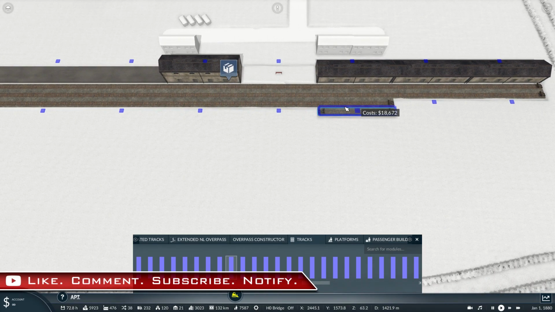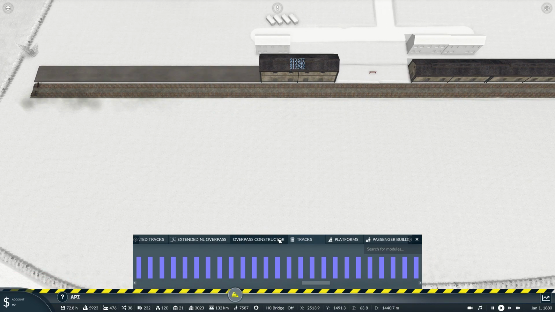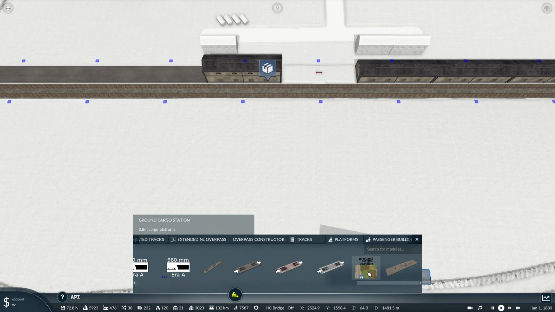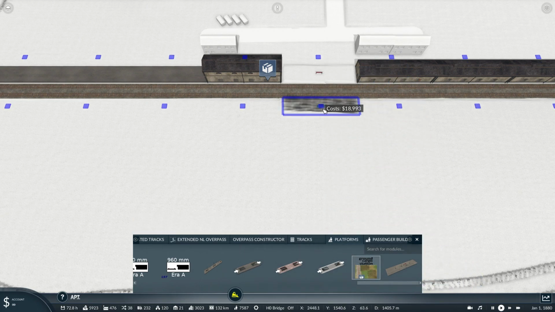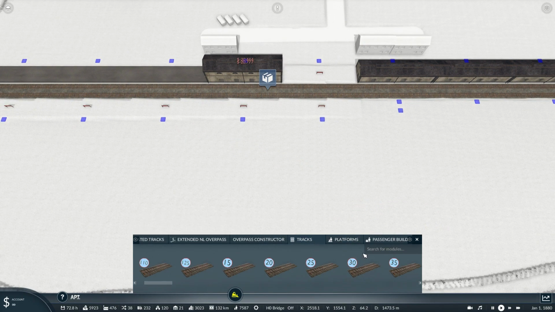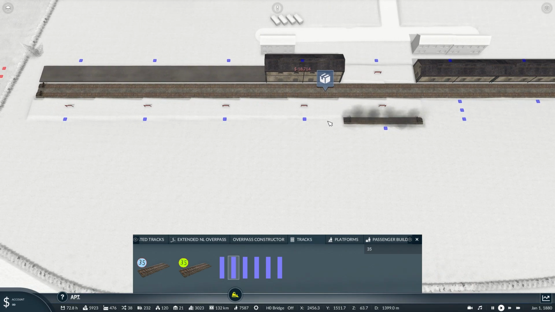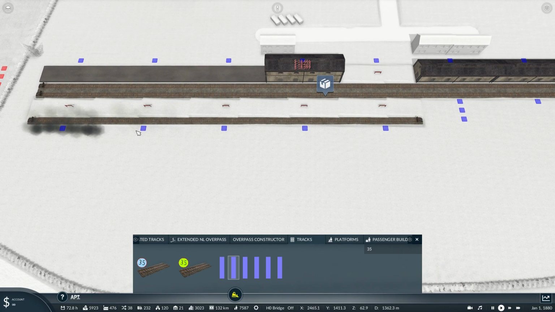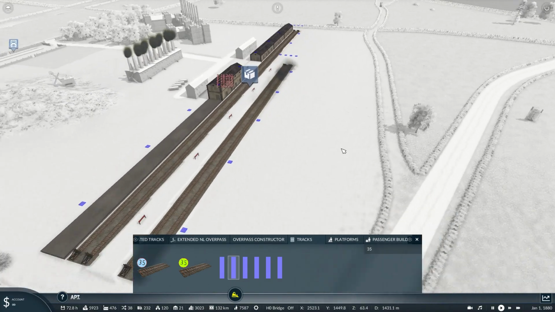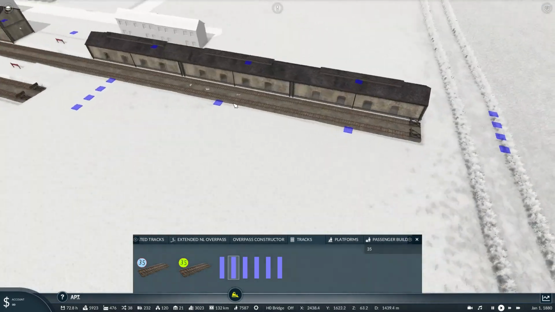And then we'll have, no, sorry, that's not supposed to be a platform. I'm sorry, that's supposed to be a platform, not a track. So we'll just put, for example, I'm just going to stick a ground platform in here, and then we'll put some tracks back in. Let's go 35. High speed standard tracks. Standard tracks, that's the one. So this is where perhaps we can get our trains with the stone on them, and then we can bring them in from here.